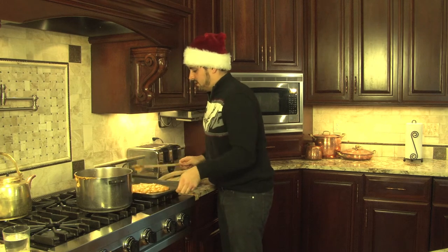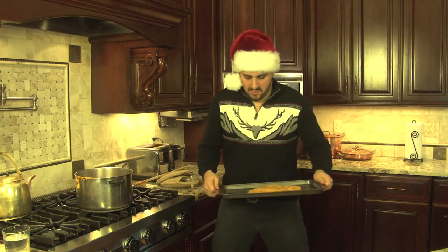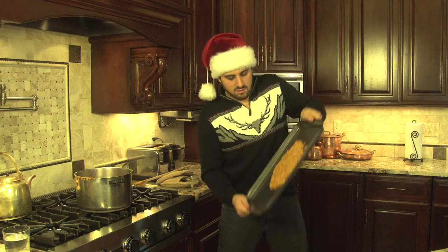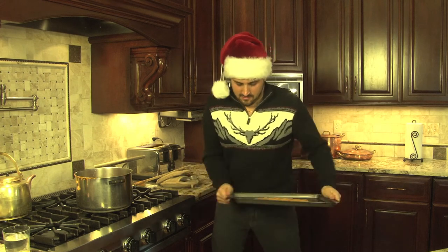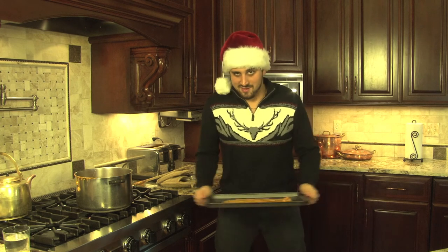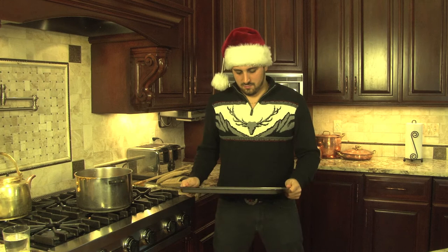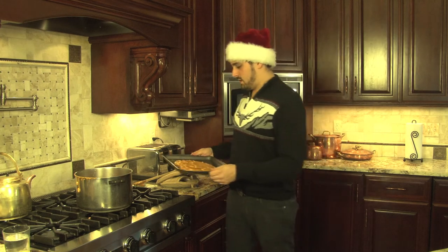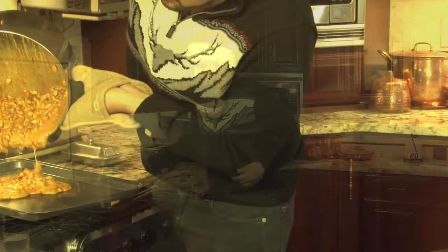And now the fun part. We shake it up. Shake, shake, shake. Like this. Shake it all over to the sides. Thin it out. Whoops. A little bit of it flying there. It's okay, nothing went wrong. And here's a bit. I'm gonna dump the rest out now really quick on another sheet.